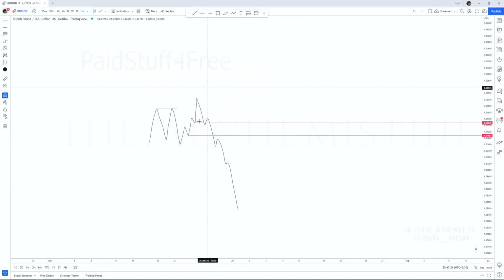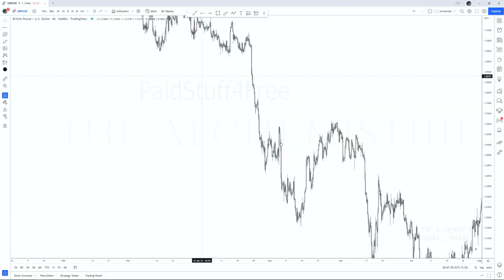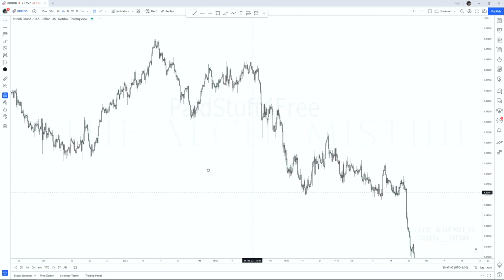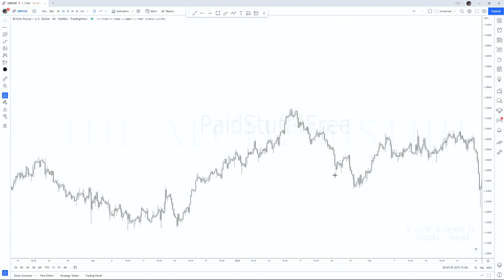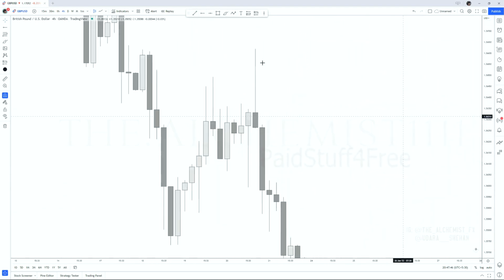Now you might be wondering, we might have many levels, right? I'll show you how to spot the right level at least 85% of the time. We'll always be going into the higher time frame. Let me show you order blocks, breaker blocks, rejection blocks. Here we have a nice example. See that this right here is what we call a rejection block.